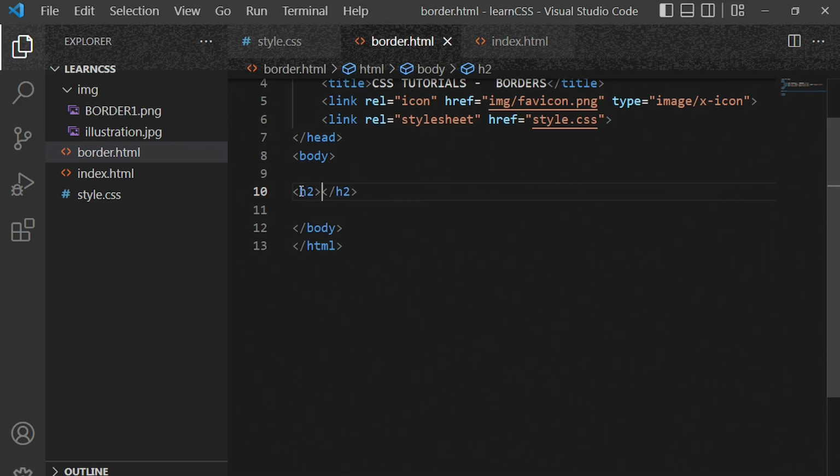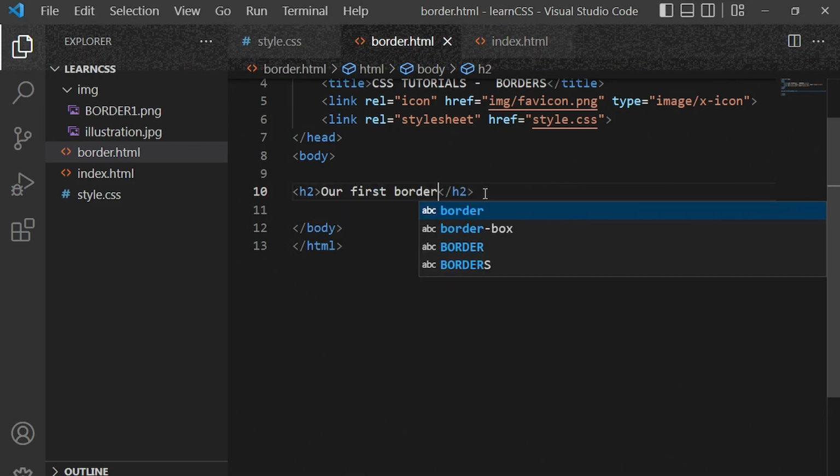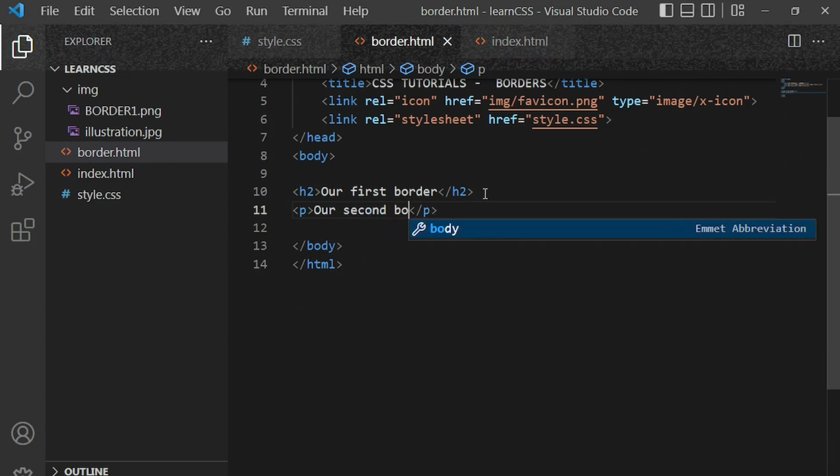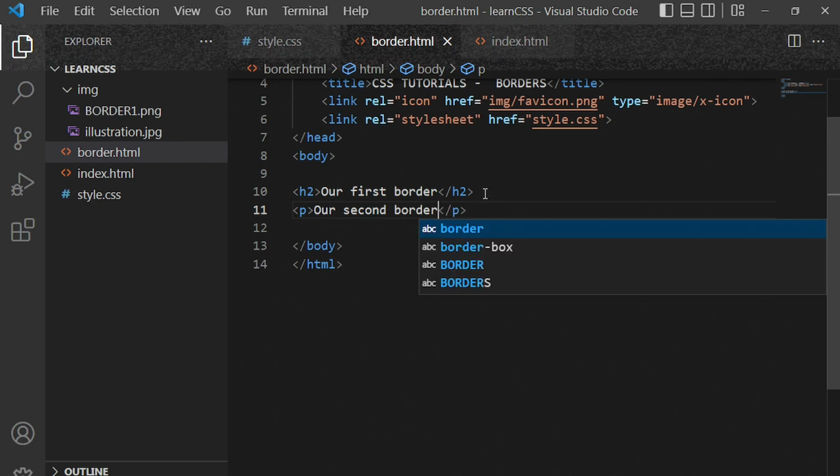So something like, let's put our first border. I'll come down and put a p tag, and then inside here we'll put another text, our second border, like this. Now we're going to target these elements and then apply borders to them.